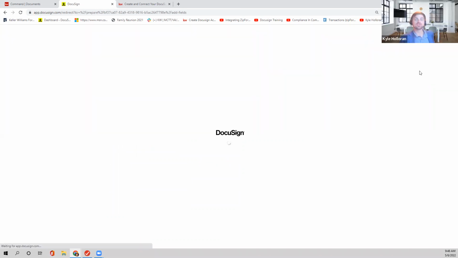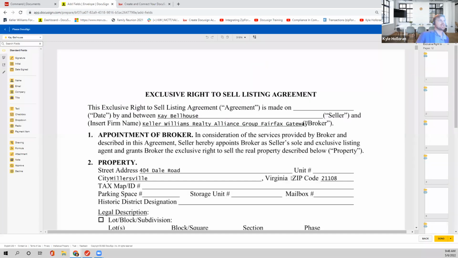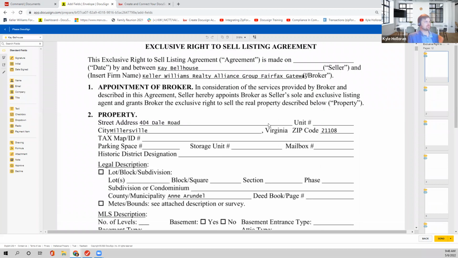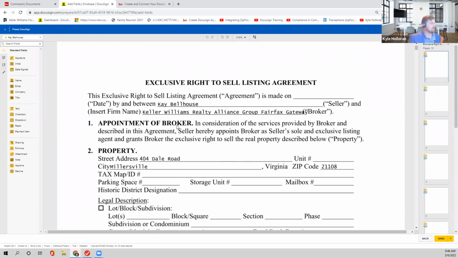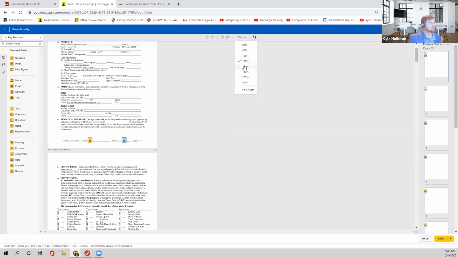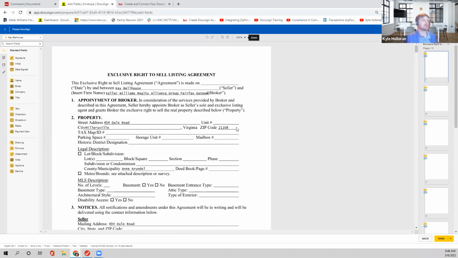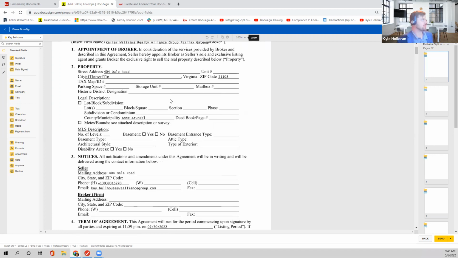So once we go and we click next, this is the next screen we come to, which is showing us the documents with all the information that we filled out. And I'm going to zoom out here a little bit up top so we can see the full documents. So let's go to like 150. Let's go even higher. Let's say 200. There you go. All right. So here's my documents, all the information I have filled out.